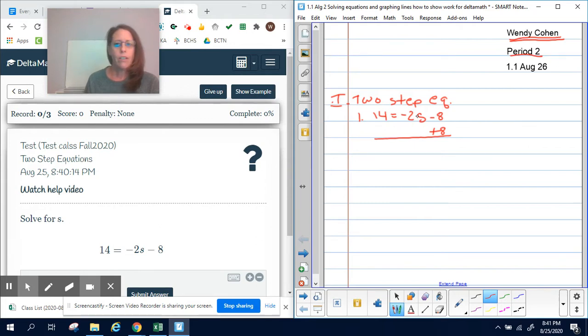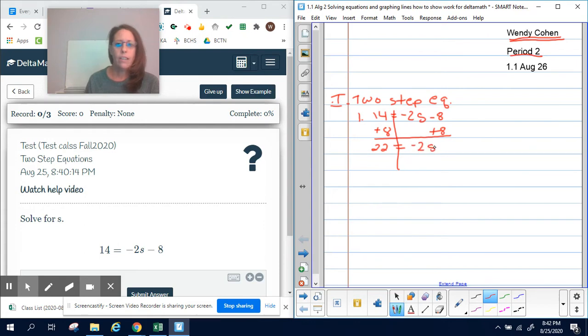The letters over here on the right side of my equal sign, and some teachers even said, make a line straight down. If the letter's over here and they're subtracting 8, I need to add 8 to both sides and do this arithmetic for the total on the left side. And when I total over here on the right side, these 8s create a 0. So negative 2s plus 0, negative 2s.